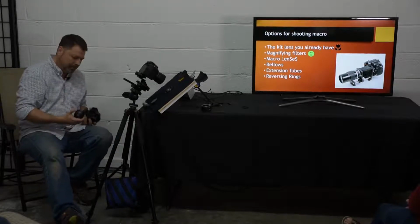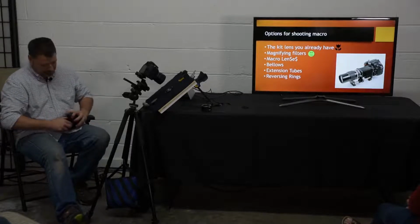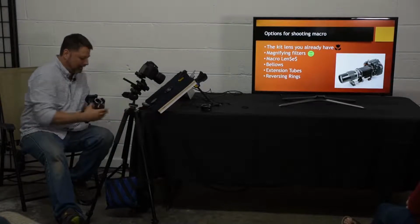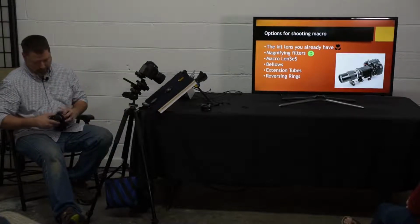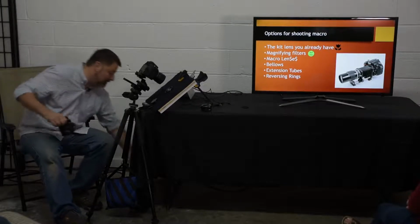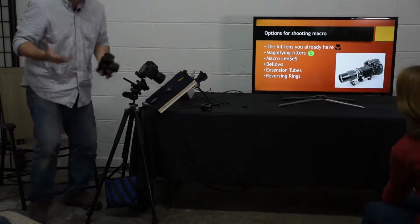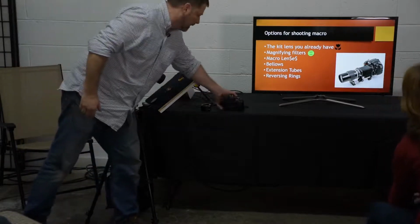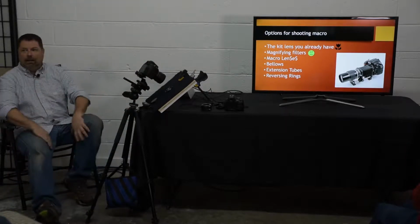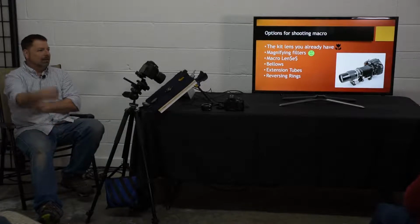I've had mixed results with those. Obviously I bought this one because it was like $9 or something, just to play around with it to see what I got. Although the results were kind of interesting, they weren't really all that fantastic. It's kind of a toy, and I didn't really use it. I've seen some images that come from them that look fantastic, but I think, like anything, you really have to spend an awful lot of time and energy with that particular setup that you've cobbled together to really get the results you're looking for.